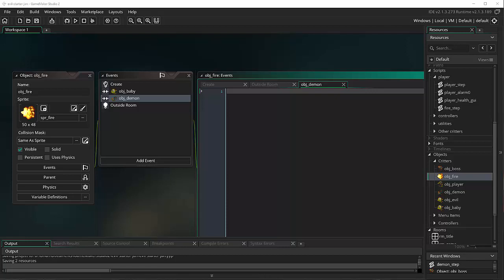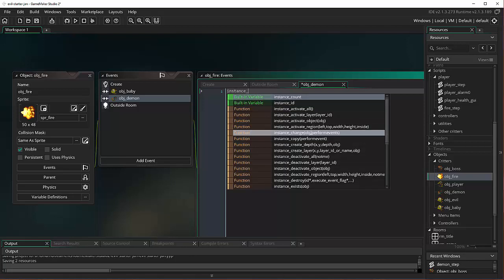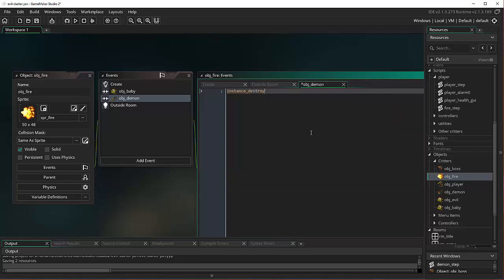And what are we going to do if it hits the demon? Well, the easiest thing to do, oh boy, we're going to end up doing a lot of things with this. The easiest thing to do is to simply destroy the demon. So let's start with that. Instance destroy.